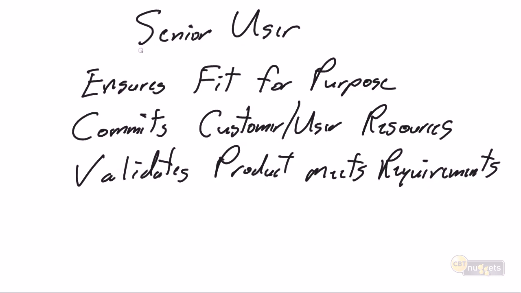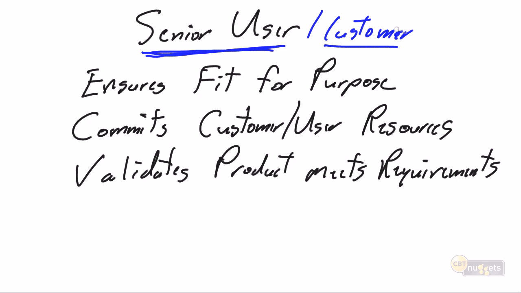But next I want to spend just a moment or two on the 3 specific key roles in our project board. And the first of these is the senior user, or again, to keep with the other terminology, the senior customer. Obviously comes from the business area. The project board is a group of peers. No one individual typically in the project board has an overall veto power to overrule the other board members. So the project board should always work in a consensus fashion.